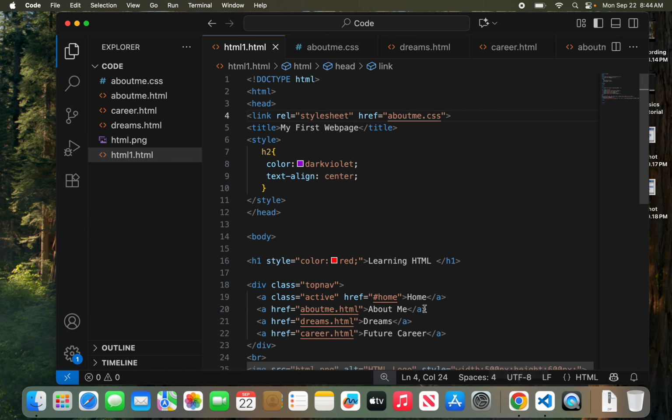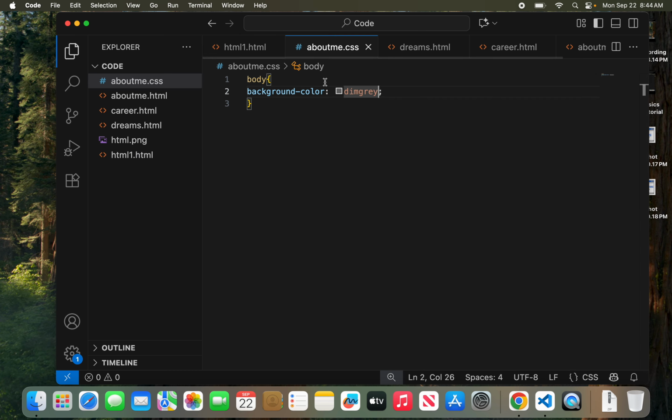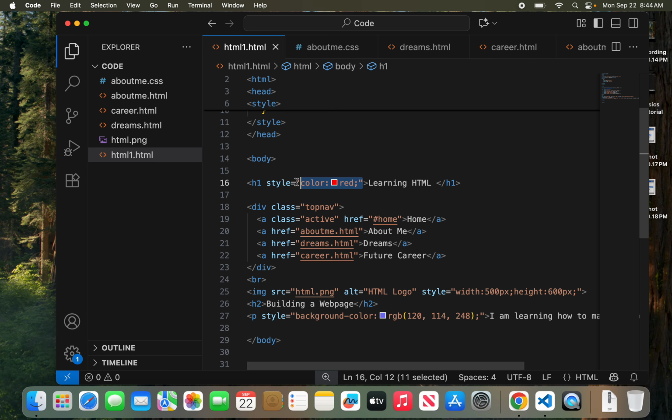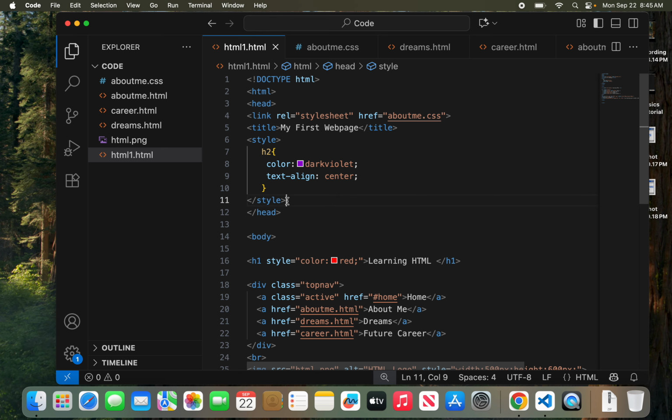So again, if we go back to Visual Studio Code, this is going to be our external CSS file, which is linked via this about me.css file here. So that's a separate file. And this is used if you don't want all of your CSS to be in one place. Then you have the example of your inline, which is literally inside of the line that you're trying to design. And then you also just have your internal CSS, which is right here. So that's just showing it internally within your code. So those are the three ways of doing CSS.